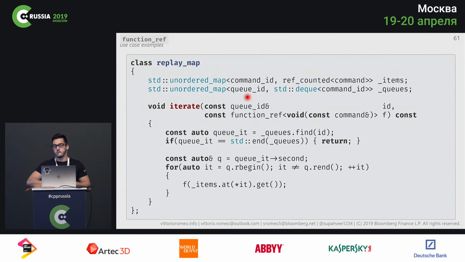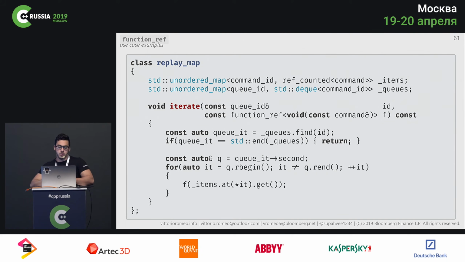And then we had queues, which you can imagine is all the commands that a user did, so binding a user to a set of commands with a deque. And then what we want to do is basically provide a way, I give you a QID, so a user, and I want to replay all the commands of that user. How do I present this in an interface that's easy to use and hard to misuse? So we had experimented with returning an iterator or providing some begin and end, stuff like that, but it is quite tricky to both implement and ensure it's used properly.